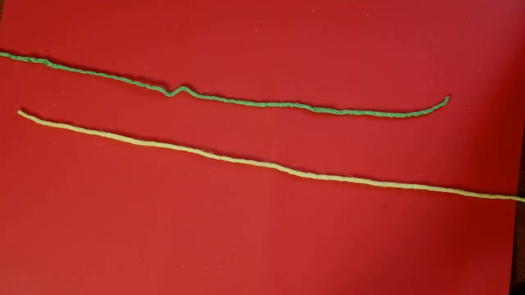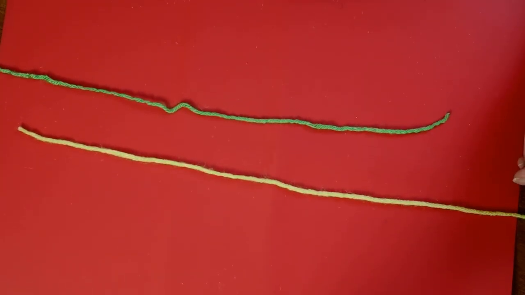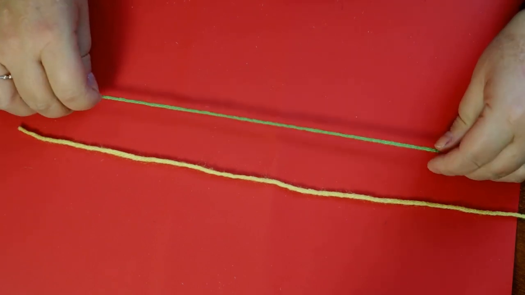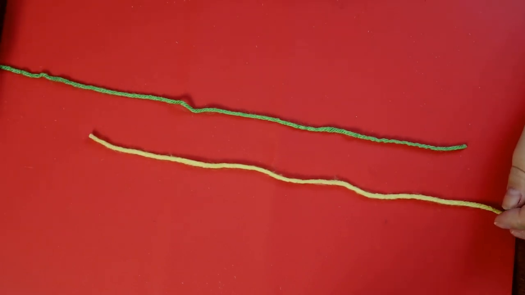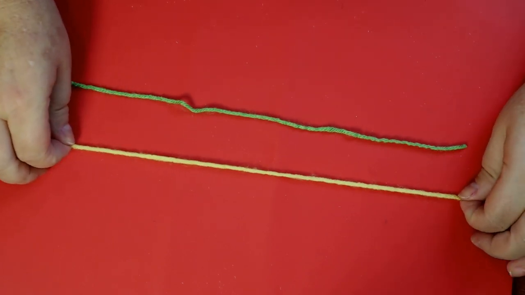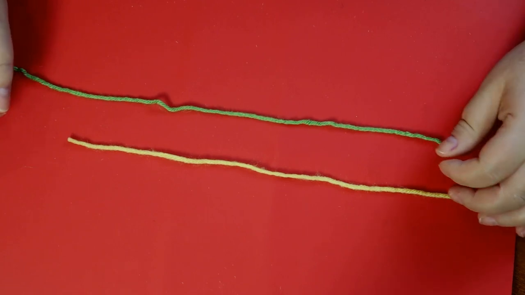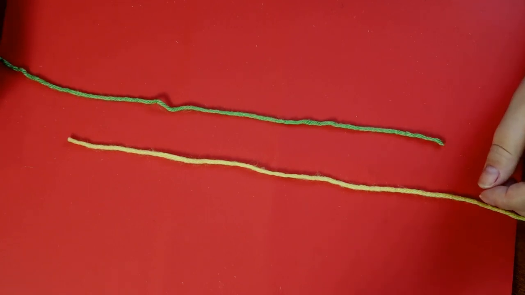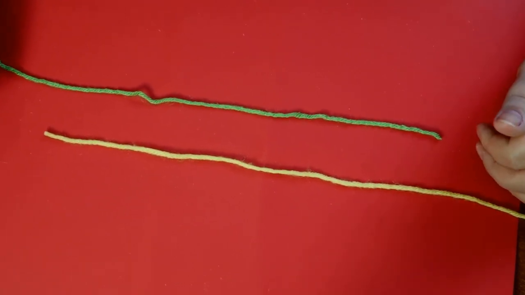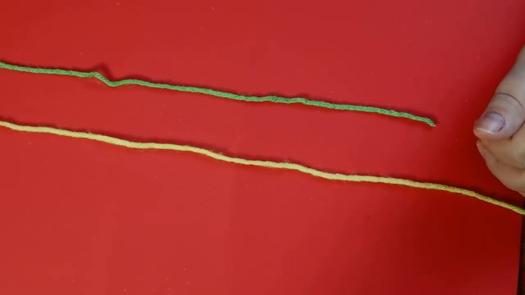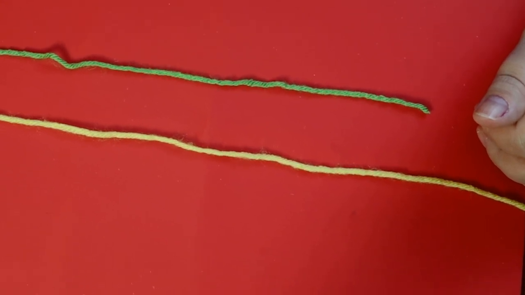Hi guys, so in today's short we're going to learn how to make the magic knot. I'm using two different colors just so you can see what I'm doing, but this is going to be a knot if you've got to add more yarn to your work and you prefer to do it by tying the two pieces together. This is going to be a knot that will never come undone and you can cut it as close as possible without it coming undone.